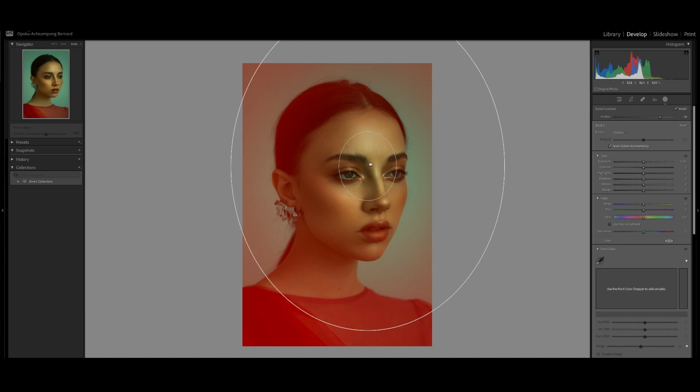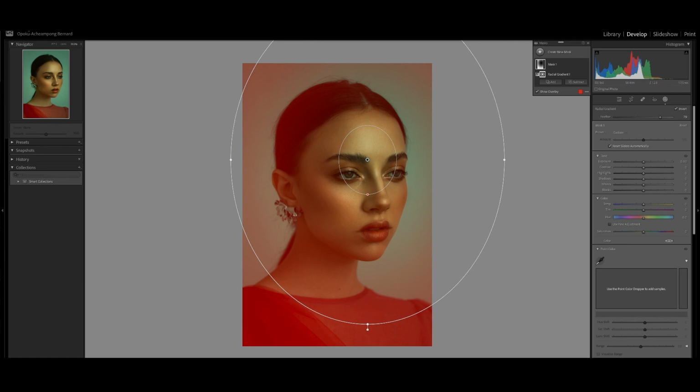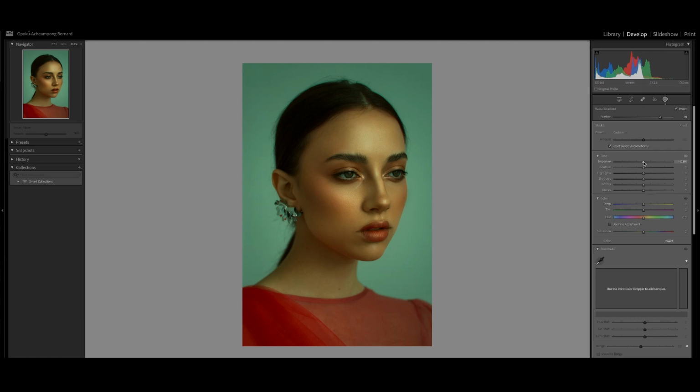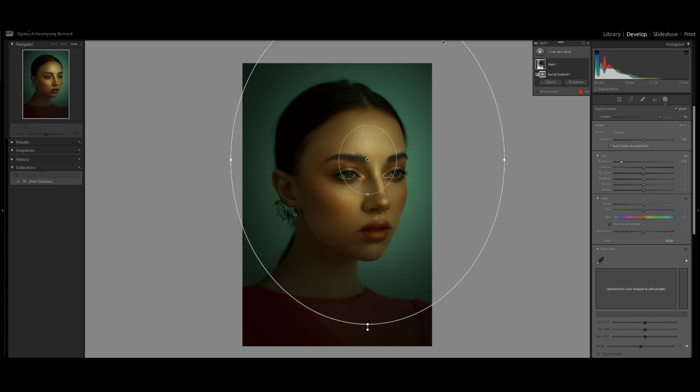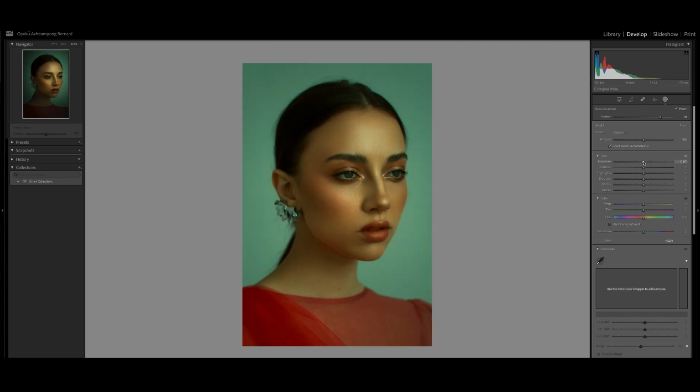The main idea is to control and drive everything else into this part of the image, so that when you look at our photo, you can see that this is where we want you to look. So with that selected, I'm just going to hide the overlay, and this is what we have. What I'm going to do next is just bring down my exposure a little bit. We don't want to go extreme because we don't want to show, or uncover, any sort of selection that we've made. We want all the transition to be as smooth as possible. So the kind of shape we want is something along this line, not too much, right?